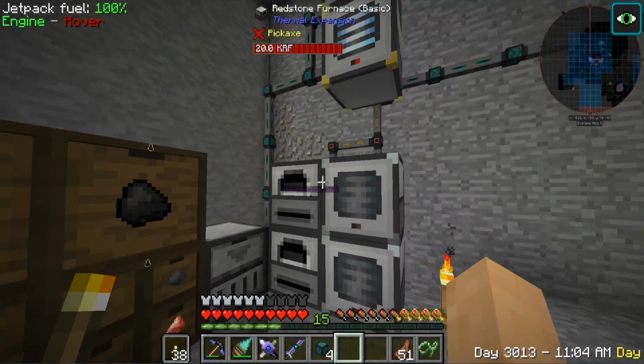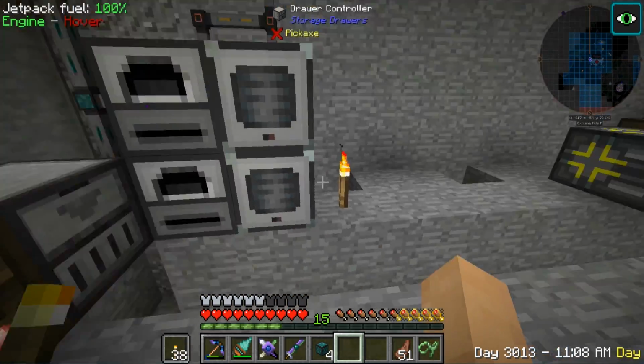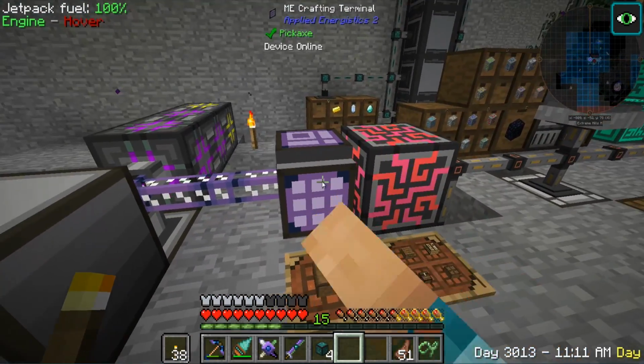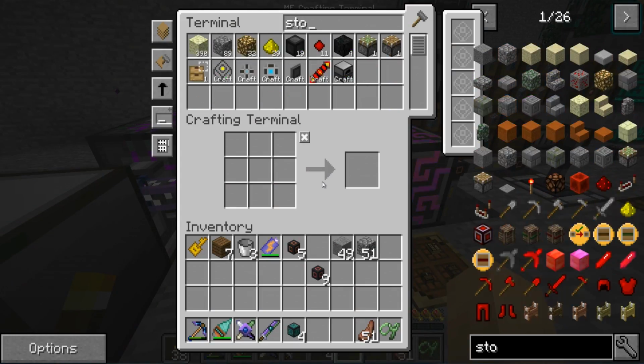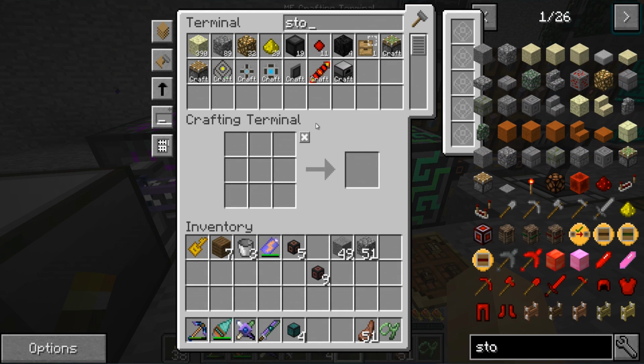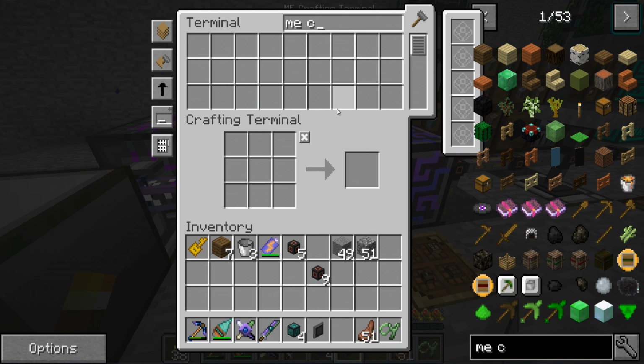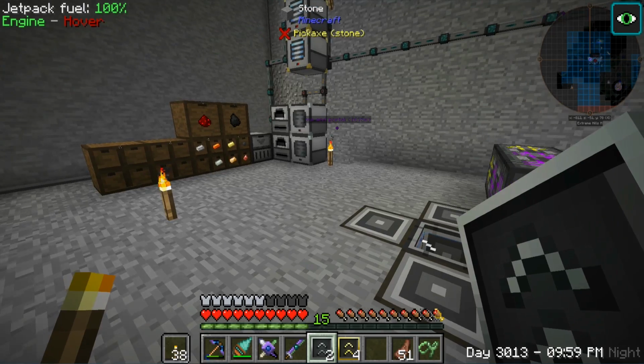Last two, obviously I need more upgrade kits, so I'm going to get those arranged. We're going to need the storage bus, first of all. Storage bus, go. Excellent. All available. Good. I love it when that happens. And I'm also going to need some ME cable, which I have not set up to autocraft.